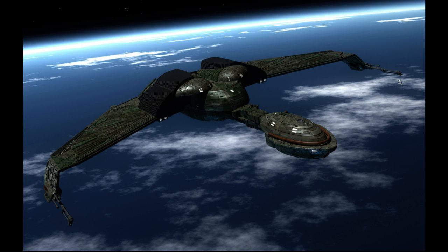The problem that I have with it though is that it's a frigate, right? And the Constitution class, especially the refit, is a frickin' warship. It's a cruiser. The Constitution and the D7 are supposed to be a fairly even match. It should swat this thing like a gnat, and yet, in the movies, it gave the Enterprise shit beyond belief.